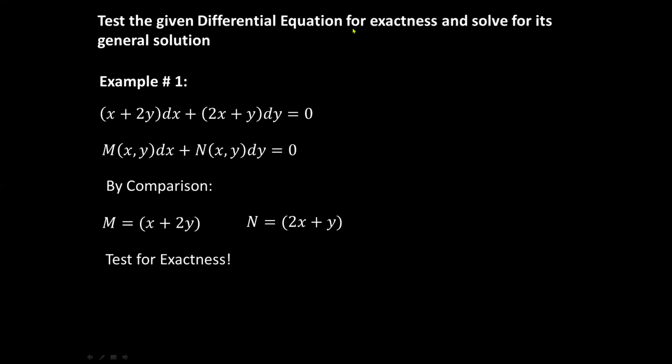So, yes, continuation, sir. So, we have now to test the exactness. First, we have to apply this formula. Step 1: Solve for the derivative of M with respect to y. How are we going to take the derivative of M with respect to y? What do you think is the derivative of M, which is actually equal to x plus 2y, with respect to y? Any volunteer?